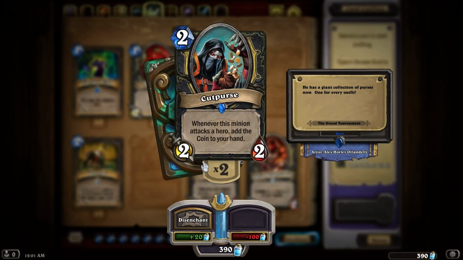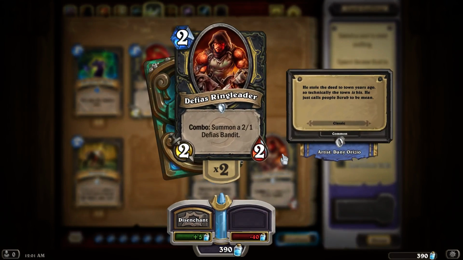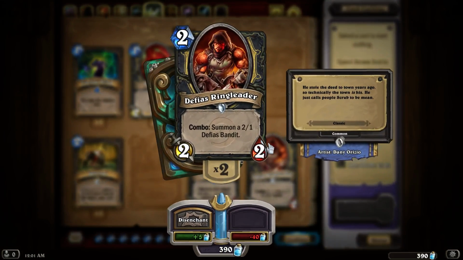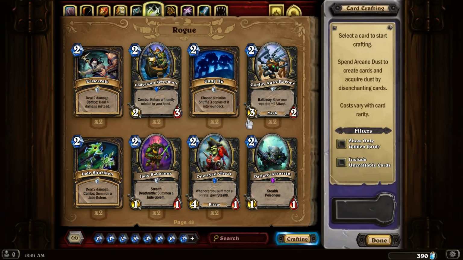You can use the Cutpurse, which I enjoy quite a bit, because whenever he attacks the hero, he gives you a coin. This Defias Ringleader and the Defias Bandit. I suppose if you played this, you'd get 1 Defias Bandit. If you Shadow Step to bring it back and play it again, you'd get another Defias Bandit. But I don't know if that's summoning the same thing twice, or you're just summoning the Defias Ringleader twice. It depends on how that card decides to play.